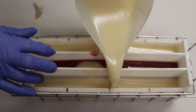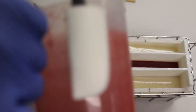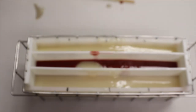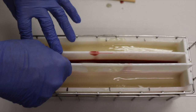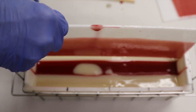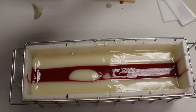Oops, that was not good. Well, that was a little messy, but hopefully it'll be all right. These end pieces are very tight. They're always hard to get out of there.